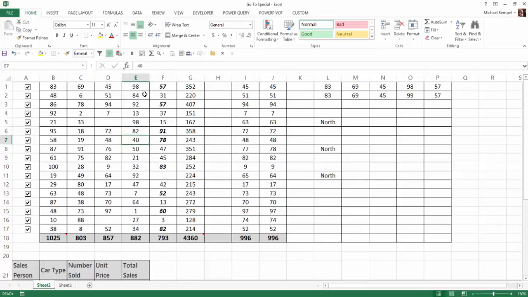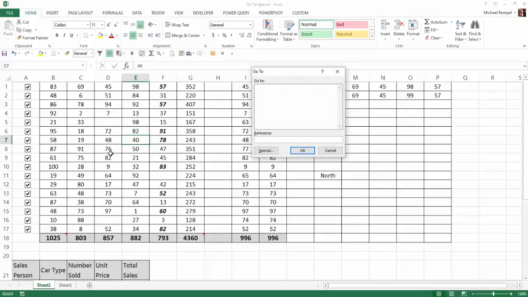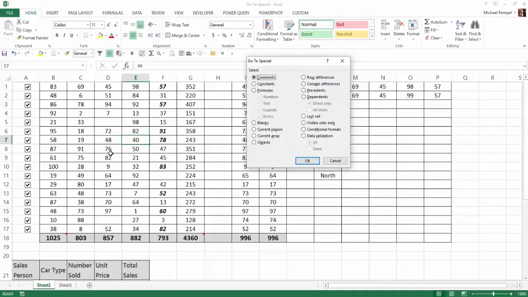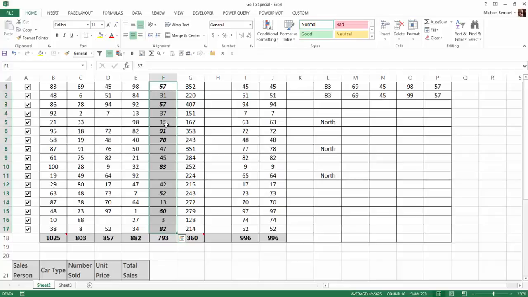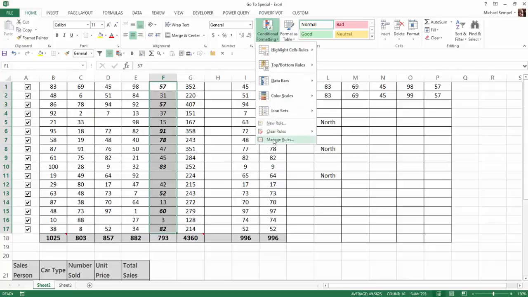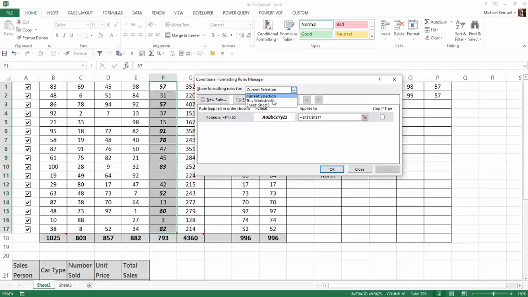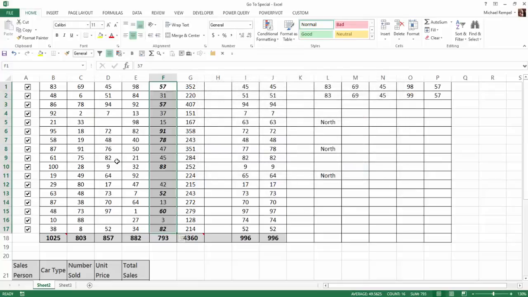If I do have any conditional formatting in my worksheet, Excel will help me find that. F5, Alt S, and in this case it's Alt T for conditional formats. I hit Enter, and Excel highlighted column F from F1 to F17. And if I just want to check that, I can go to Conditional Formatting, Manage Rules, look for the conditional formatting on this worksheet, and the only thing that shows up is this one line here, and that goes from F1 to F17. So that's exactly what GoToSpecial came up with.